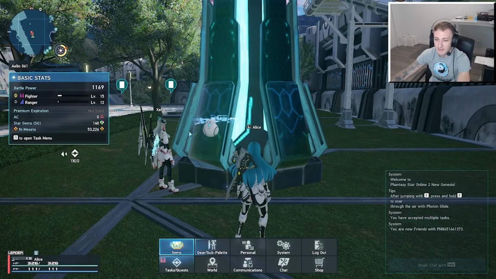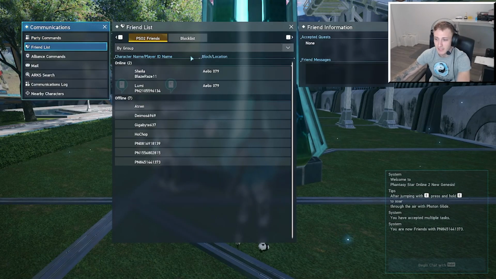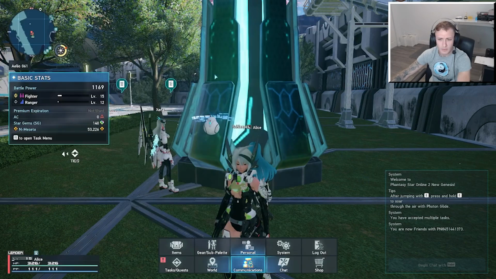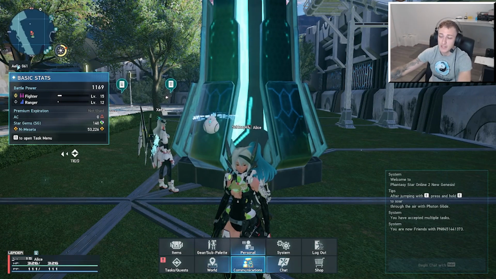So even though I'm not in the same party as the friends that we can see online, let's just check my friends list. You can see this is where you identify which block they're in. Alio 79, right? And it looks like I'm in Alio 61. So now how do we get to Alio 79, or whichever block your friends are in?